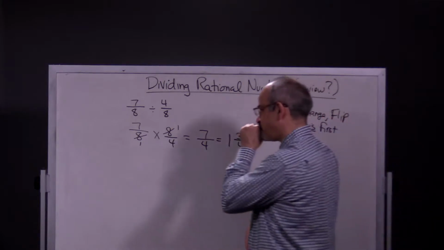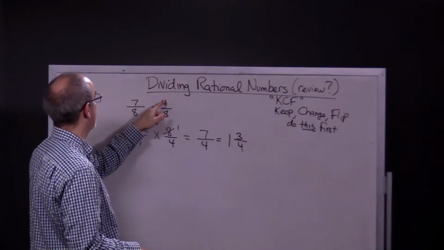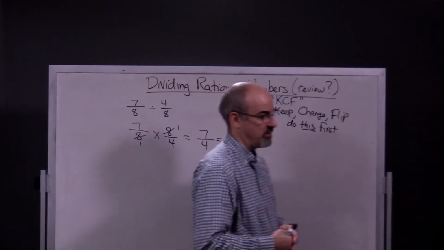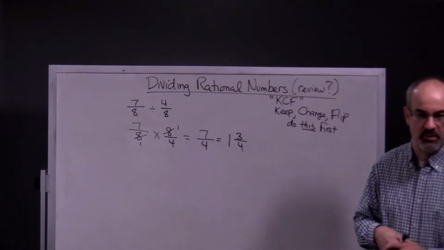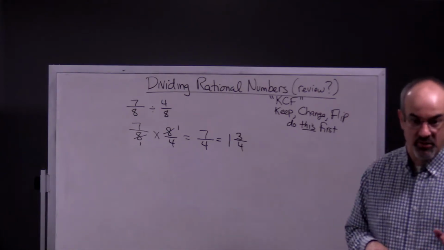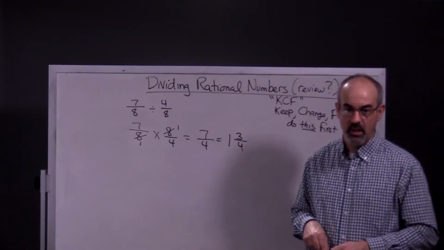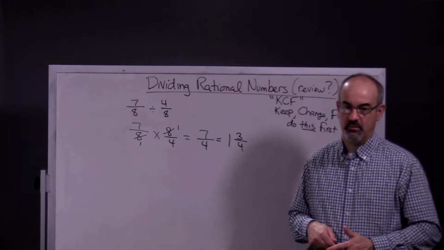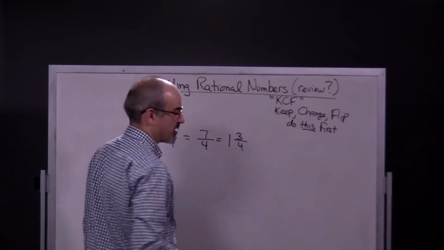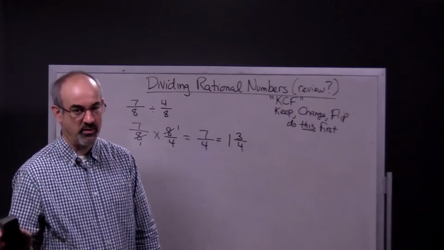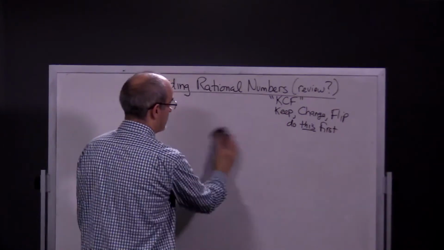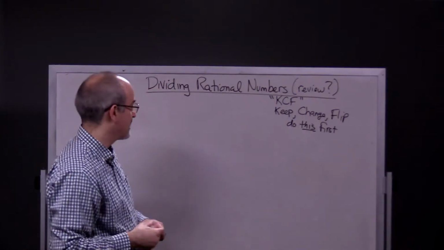Notice if you had canceled this and this out, and then flipped everything, you wouldn't get the right answer. As a matter of fact, the answer is quite a bit different. Sometimes, if we were in class right now, I would show you doing it the wrong way, but I don't want to do that here. Somebody might be watching it and not realizing I'm saying, don't do it this way. What I'm going to do is just do another example. Probably 2 more examples. This is going to be a short video, I guess.